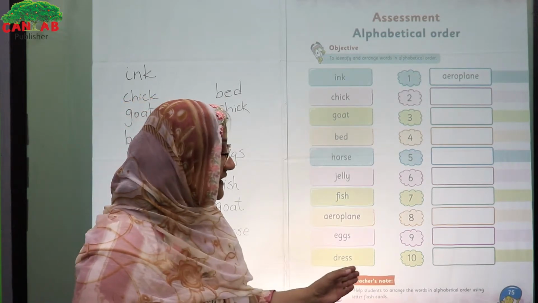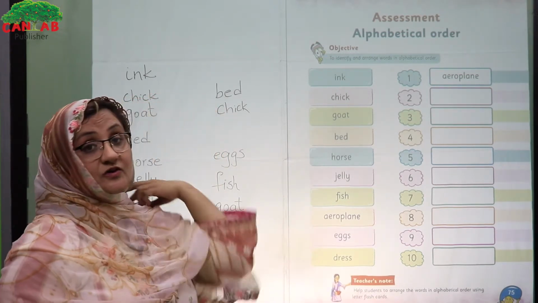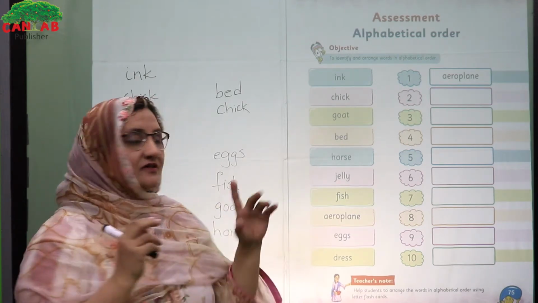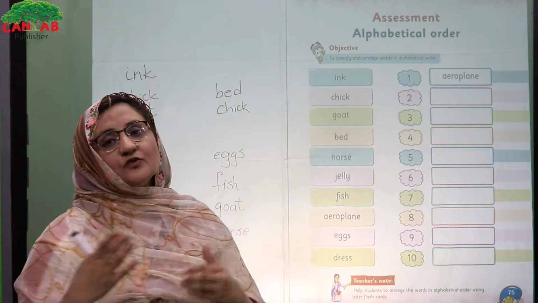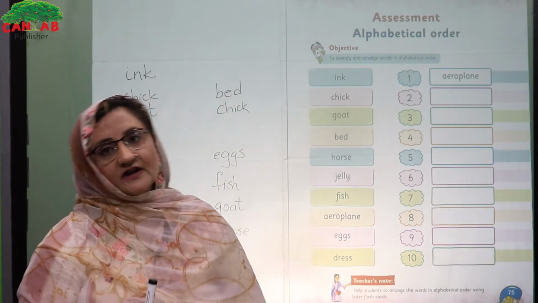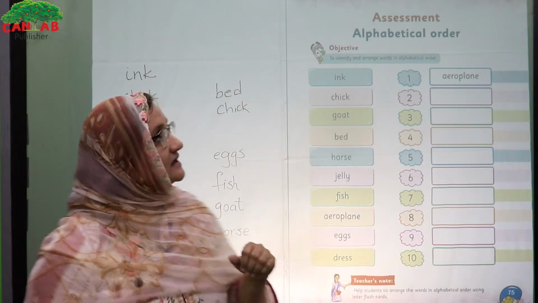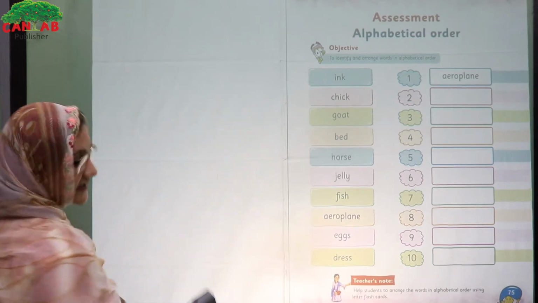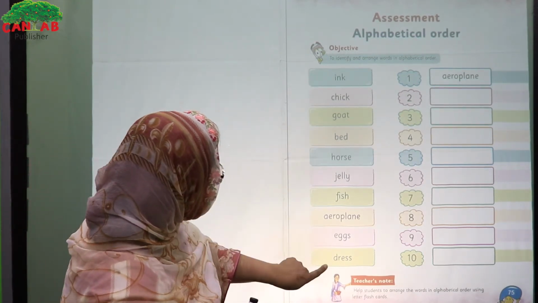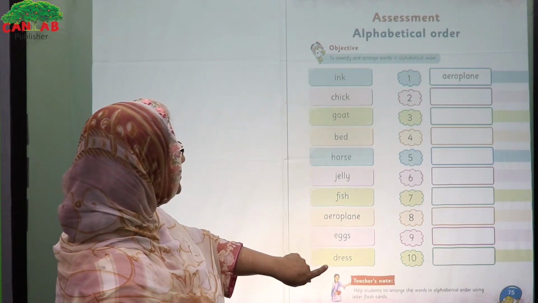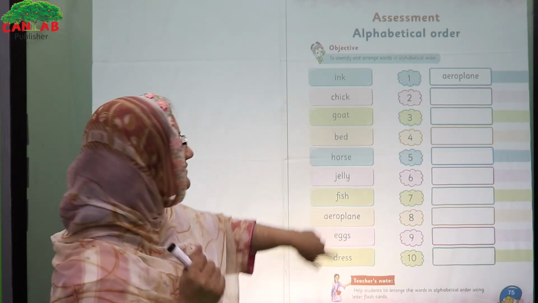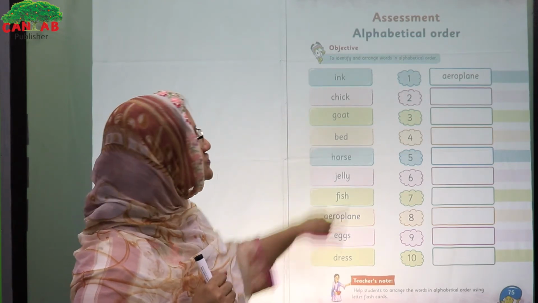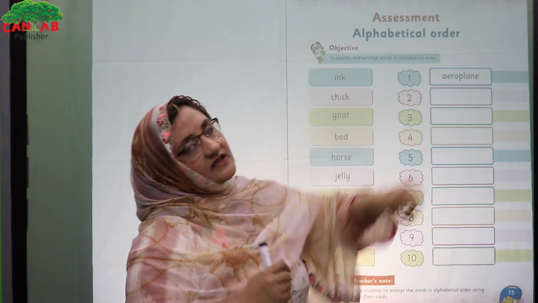Before opening the book and doing the exercise given in the book, you can divide the students into different groups and give them flashcards of the words, and ask the students to work in groups and arrange the words alphabetically. After this, you can introduce this page of the book. You can help them in reading the words and then ask them to use their brain. With the help of these numbers, they can arrange the words into alphabetical order. Thank you very much.